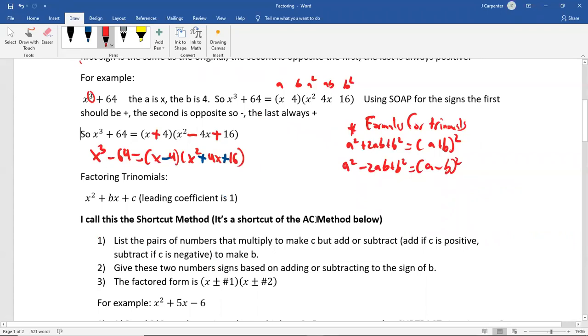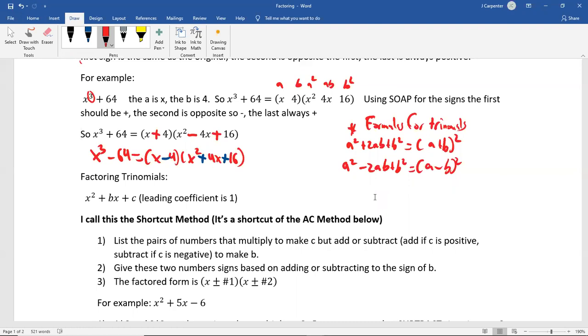Okay, so factoring trinomials. I'm going to give you two primary methods. The naming convention I have for them are the shortcut method and the AC method. Some people call the AC method grouping because that's one of the things you do in it. The reason I call this first one the shortcut method is because it's a shortcut of the AC or grouping method. Some of you may have heard of the box method. Some of you may have heard of, I think it's called the push and pull method. I'm not going to be teaching those. Again, if you are fluent in them, use them. I don't care, but I'm not going to teach 50 different ways to factor something.